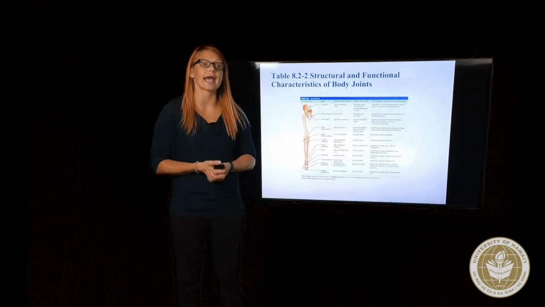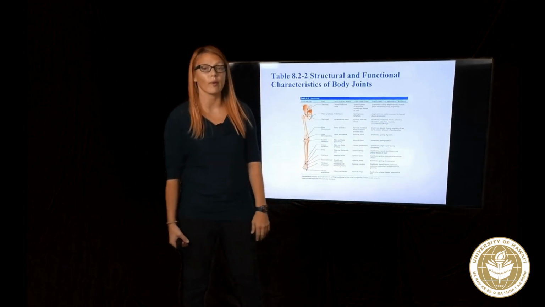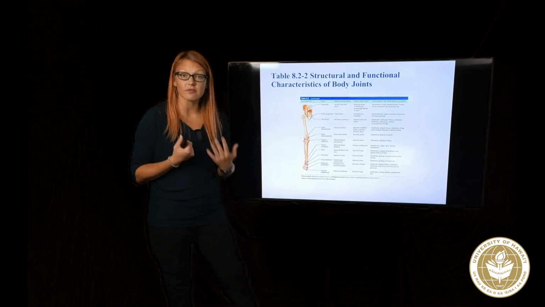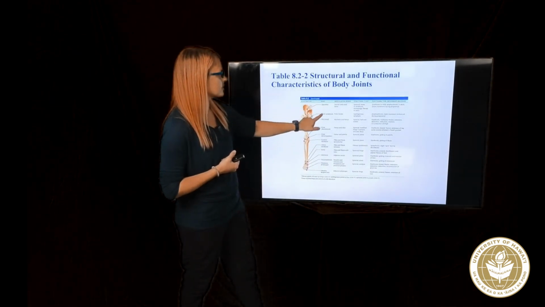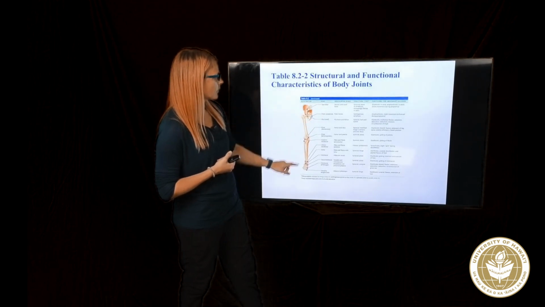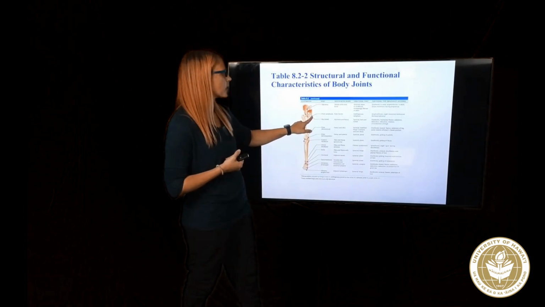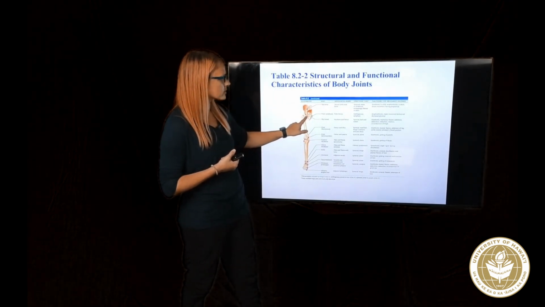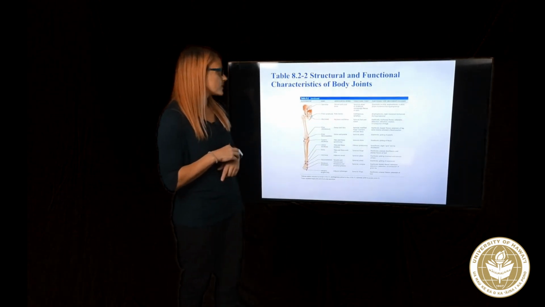So here is the second half of table 8.2. This is focusing on the lower part of our body, right? Some of these we've talked about as well. So we have our sacroiliac. This is where that sacrum and that coxal bone are going to come together right there. Then you have the pubic symphysis. We talked about that today, right? It's a type of cartilaginous. We have our hip or coxal bone. Told you that was a ball and socket type of synovial joint.